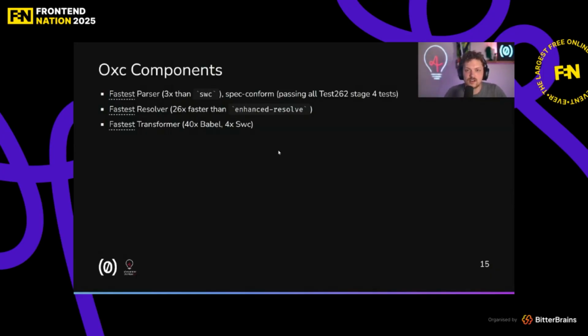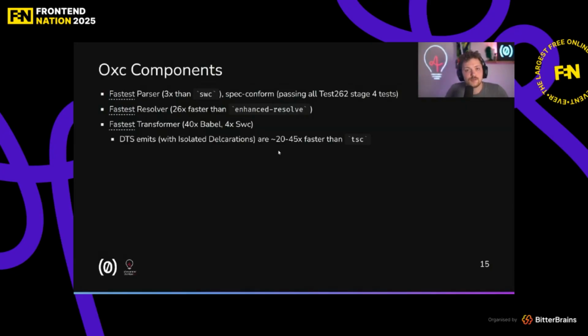Let's change the target. Let's replace certain parts of our written things, like the nullish coalescing operator should be replaced with code doing the same. And all of that can be done with transforms, usually defining a browser target and doing a few more things around that. And the Oxc transformer, well, it's the fastest one once again. It's 40 times faster than Babel. Yeah, it's not 40%, and 4 times faster than SWC.